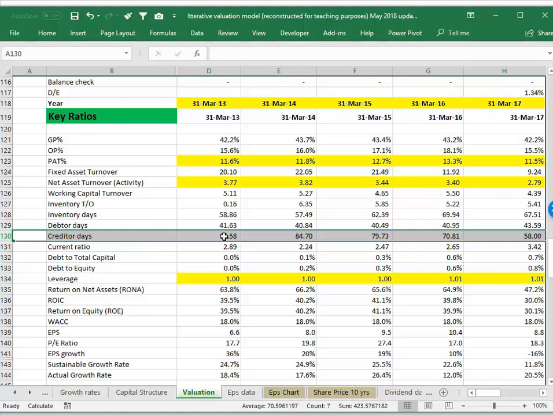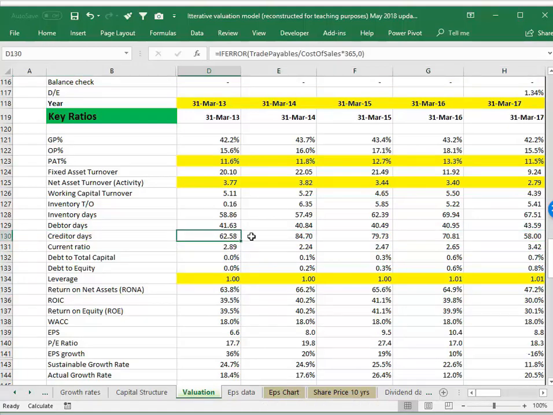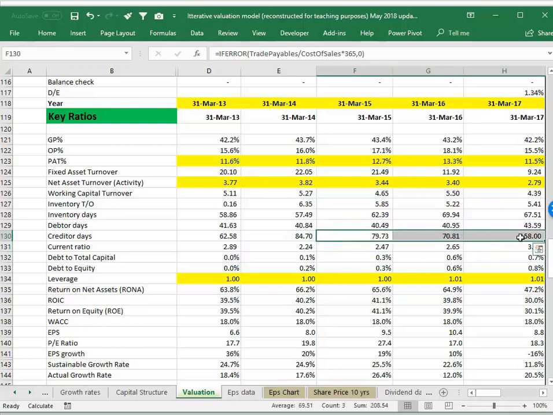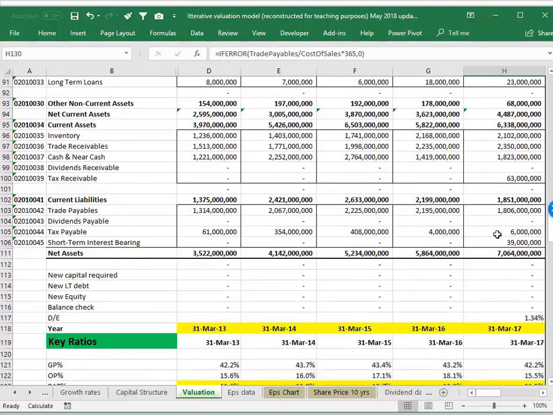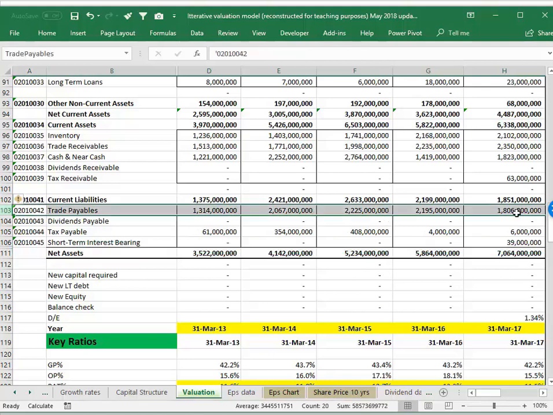And you'll see here that it's 2 months. It pushes up here, becomes almost 3 months in 2014, but we see that declining back down, and now it's sitting at just less than 60 days. So that would be 2 months. And if we were to do the calculation for that, what we would do is we would come and find the trade payables number. There we go.